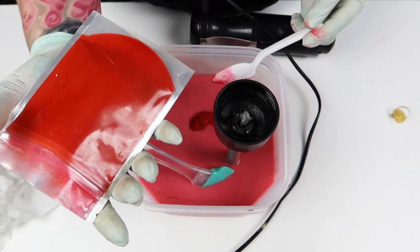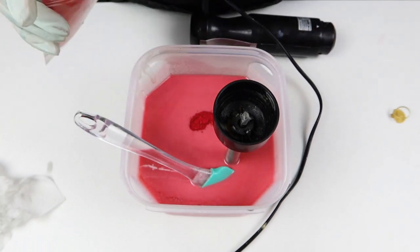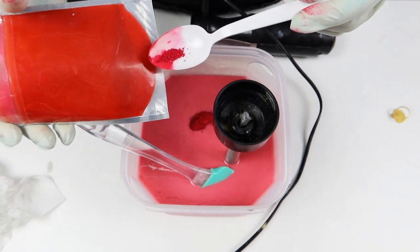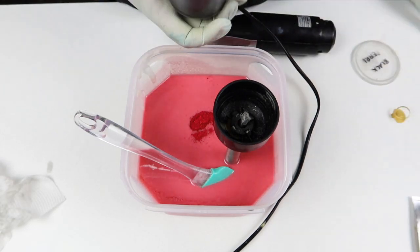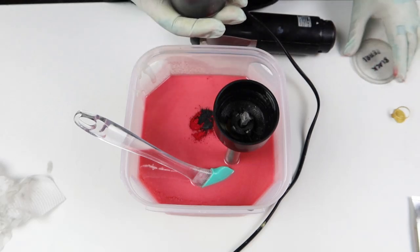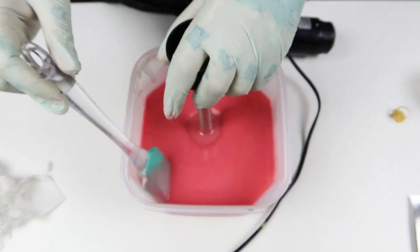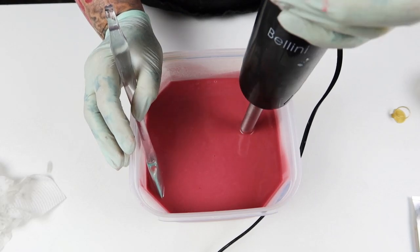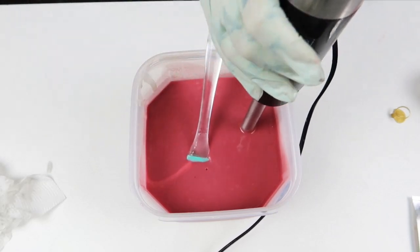It's funny how in the packet, I don't know if you can see the difference, like, I'll get this out. Can you see the difference? In the packet it looks red and then here it looks really pink. So what we're going to do is chuck a bit of Black Pearl, which is from my Micro Obsession, which is now Heirloom Body Care. I'm just going to keep saying it till someone corrects me, because I'm pretty sure that's what they're called.